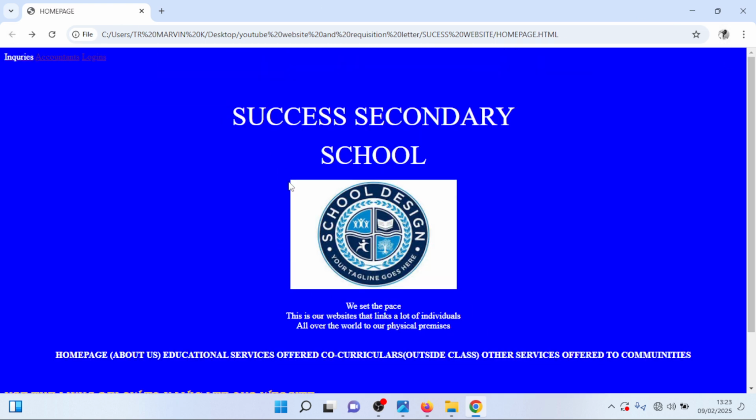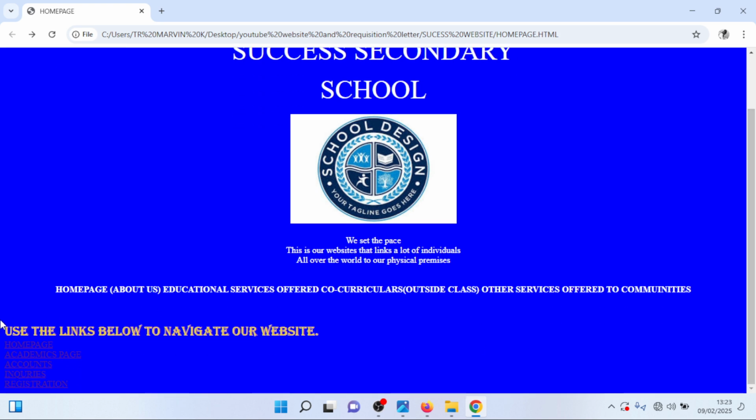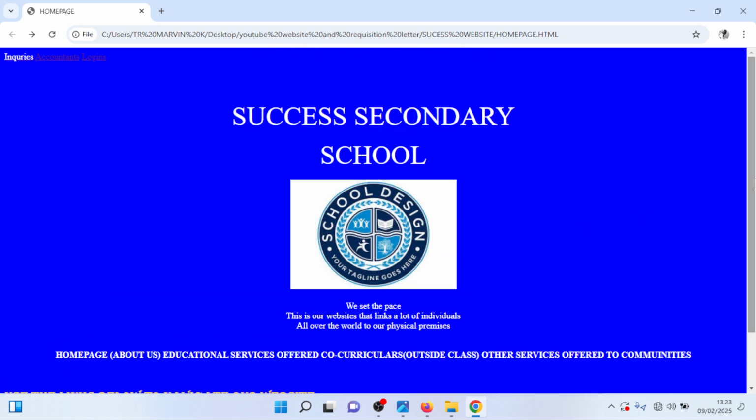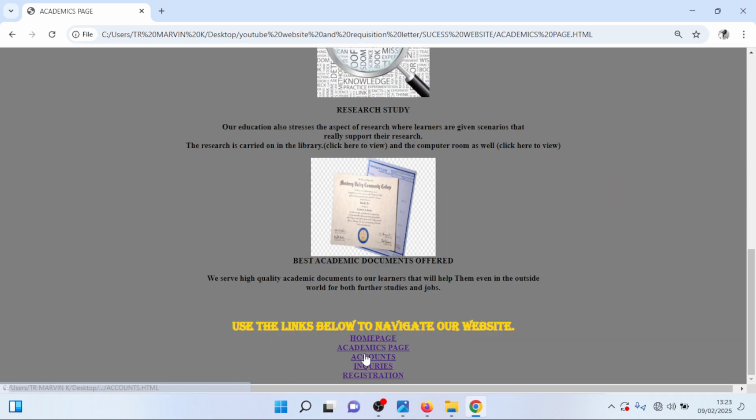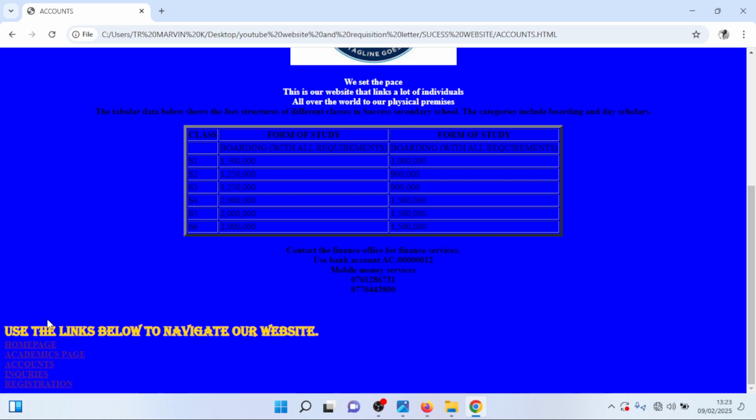Lastly, the tips at web design, because you're seeing I'm going through a lot of pages and you're wondering how you're able to do all this, maybe in a practical exam within 1 hour, or in an activity within a few minutes. Now if you're designing your website, mind about the common features like the links. For example, in my site I'm designing, there are links, and the links are common in all sites. For example, if I go to academics page, it's having the same links if you've been keen enough. Accounts page, it's having the same links. So even in your code, don't code links 2 times.